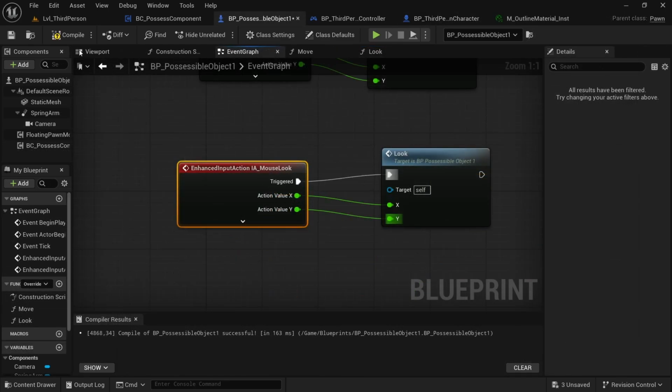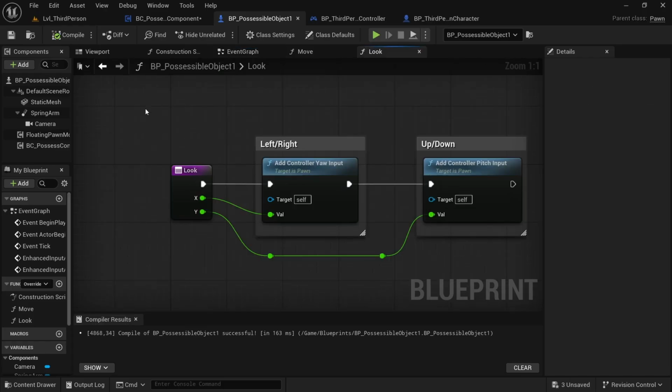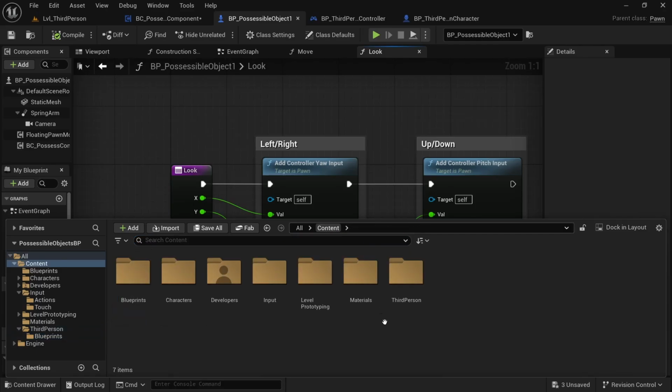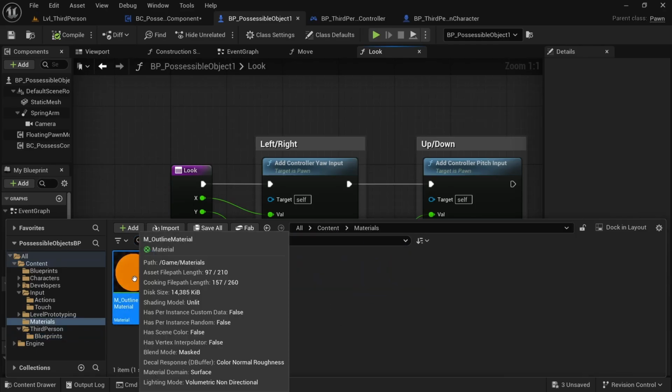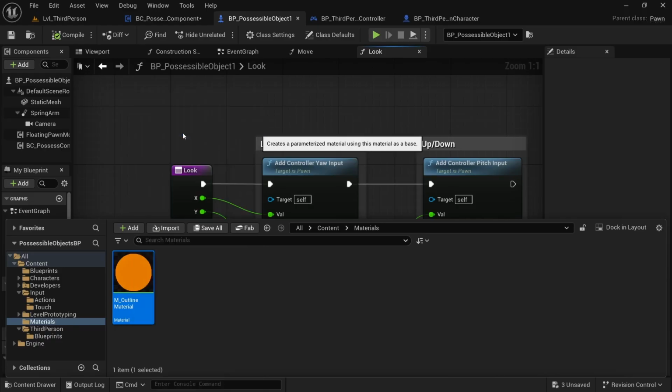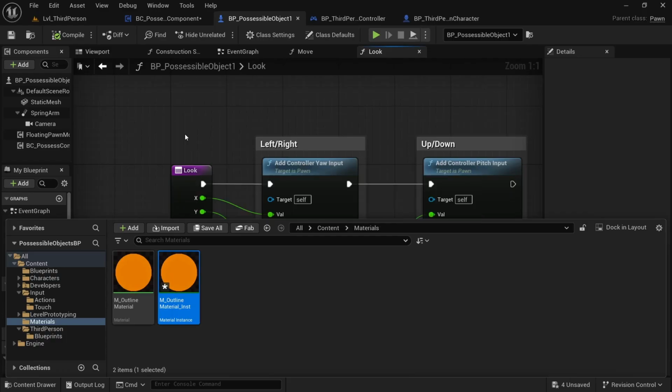Is it like that? Now, another thing to do, I know, is to create an instance of that outline material. Why this? Because in this way you can use the parameters that we have created, okay?